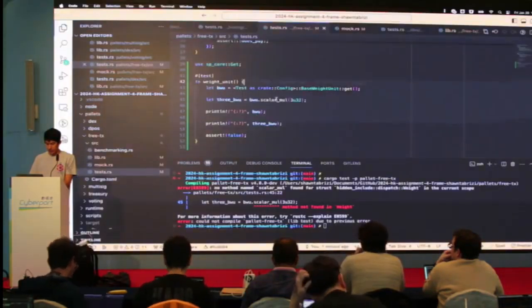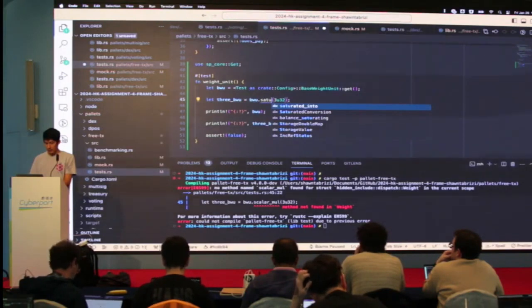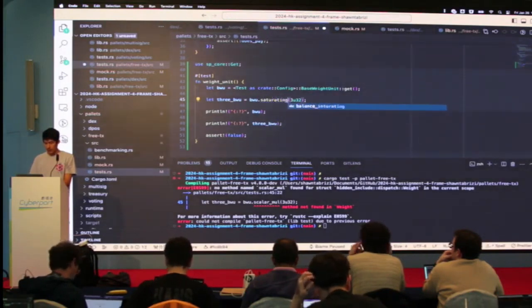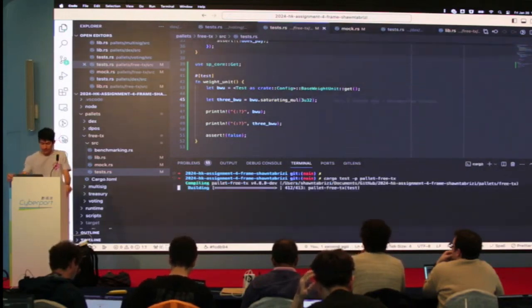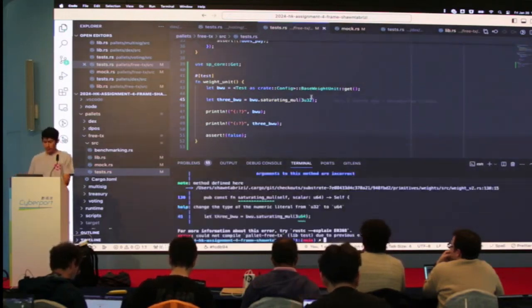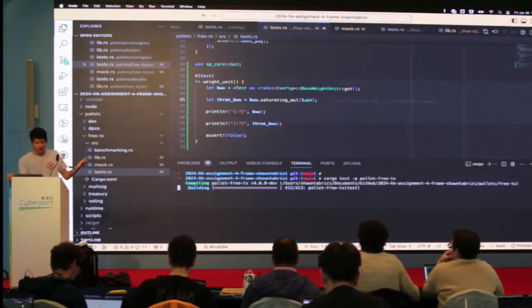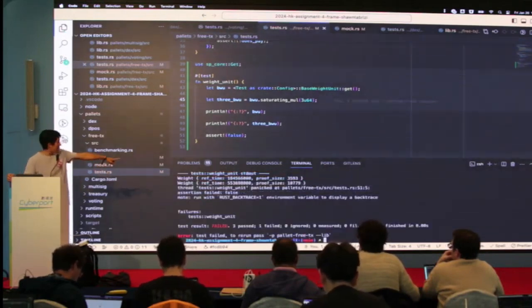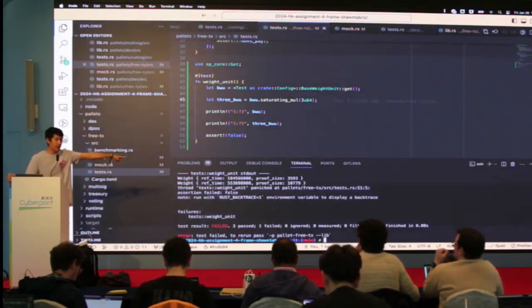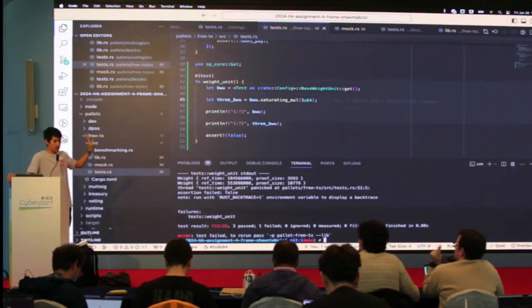So here, saturating mul of 3. Let's try that. It wants U64. Okay, that's fine. Because all the types inside of weight are U64, it makes sense. Okay, so now I have weight 1 and then 3 times the weight, and it triples both the components. So this is very much the right kind of idea. Like I lock up 1,000 tokens, I get 1,000 times the base weight units. That's a good vibe.